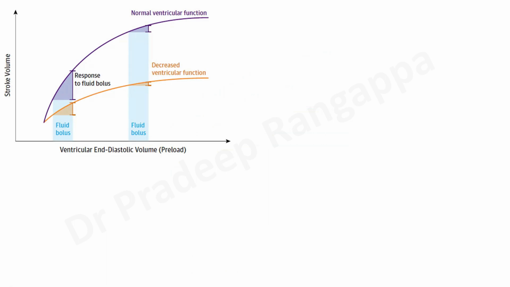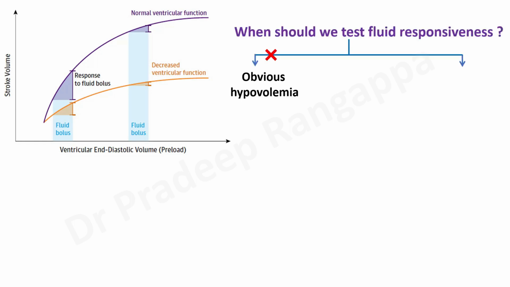This we have increasingly recognized now, and this is what we apply in our evidence with regard to how we resuscitate the patient. Why I say this is because in this day and age, we expect intensivists to assess the LV function upfront, because your cardiac output response depends upon how well the heart is contracting. So when should we test for fluid responsiveness is a question. Again, this is very important: when there is obvious hypovolemia, for example a patient comes to the ER who has lost a lot of blood, who is a polytrauma patient, or who has had a lot of episodes of diarrhea, we don't expect any intensivist or any doctor to assess for tools of fluid responsiveness.